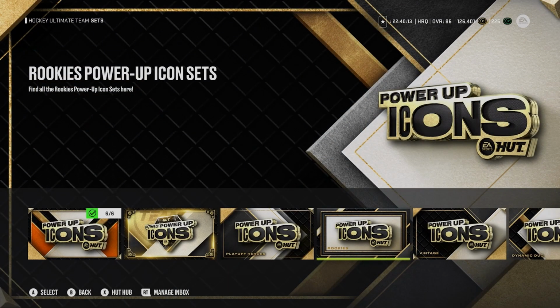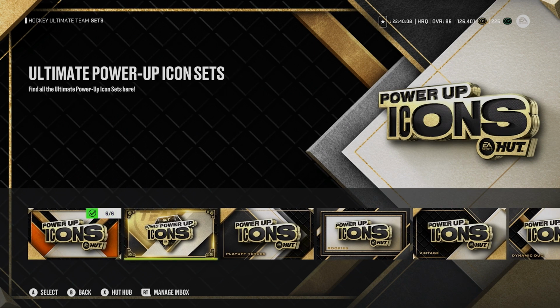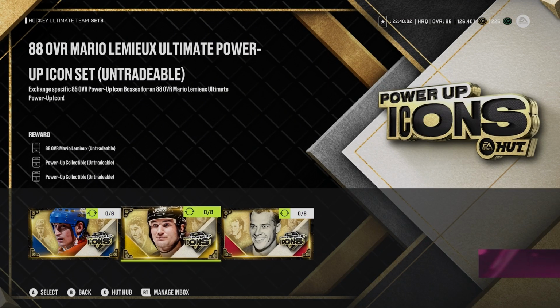At the same time, as you're getting the Selanne, you're collecting all those 85s over the weeks, you're going to eventually be able to make this Lemieux or Gretzky or Gordie Howe. That's what I was doing, collecting gold cards. And eventually, yes, I did spend money, so I kind of accelerated the process for myself. But there's other ways to get gold cards, and I use my gold cards in other ways too. Like team builders, for example.